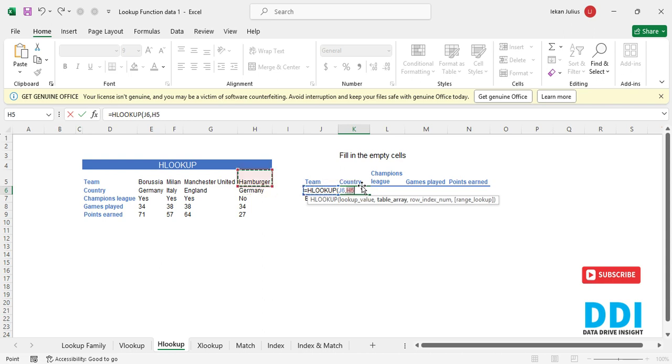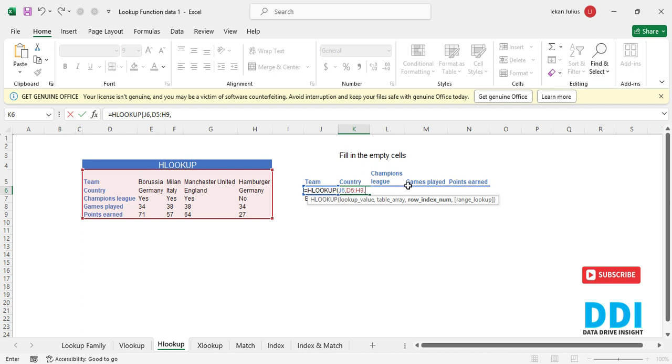Our table array is all what we have here, which is D5 to H9. If you don't understand what we mean by D5 to H9, don't worry, we got you covered. Try to find our Excel introduction class where we explain the difference between cells, rows, and columns. Then how does Excel recognize reference? How can you make a static or dynamic reference? So let me not waste much of our time. Comma. So try to find that and check that.